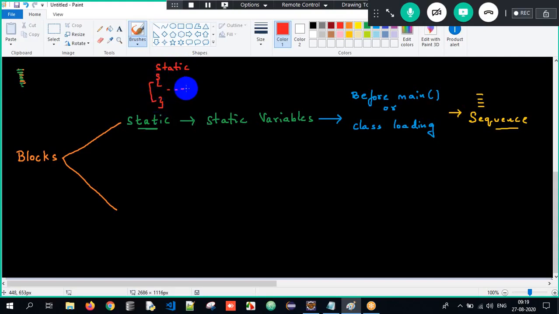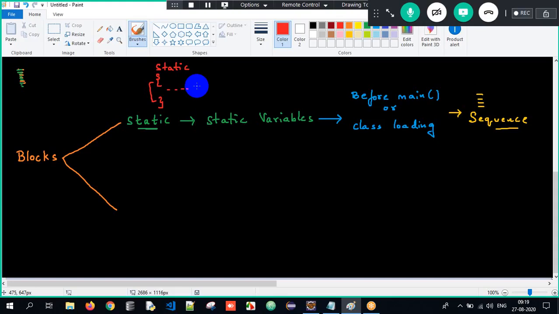This is how we define our static block. You just need to understand the flow here. It is a very simple and easy concept.